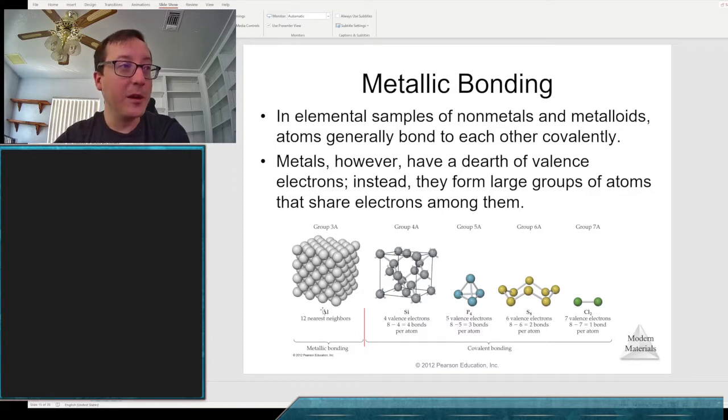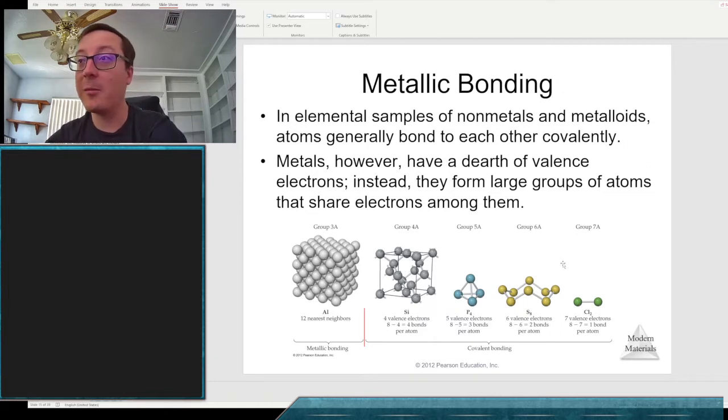We're going to see that if we take a look at a particular aluminum atom, it's going to have 12 neighbors. It's hard to see in 2 dimensions, but this aluminum atom right here has 1, 2, 3, 4, 5, 6, 7, 8, and then I don't know if you can see, but there's 9, 10, 11, 12 on the other side of it. So one aluminum atom actually has 12 neighbors, whereas a carbon atom or a silicon atom has 4 neighbors that are covalently bonded. Phosphorus has 3, sulfur 2, and chlorine 1.